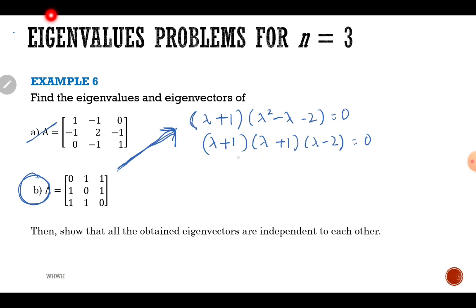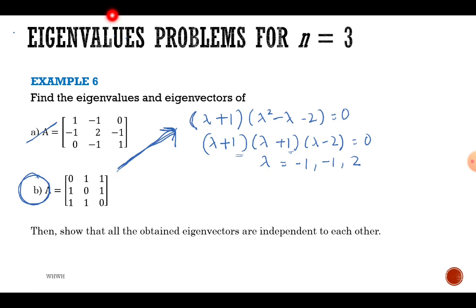So you see here, we have two repeating factors, where we have lambda equals negative 1 two times. So we have altogether 3 factors, but 2 repeating factors. So how many eigenvectors do you have to find? Yes, you have to find 3 eigenvectors, even though negative 1 is the same value. So you have to find 2 eigenvectors for lambda equals negative 1, and you have to make sure each eigenvector is not dependent on each other.